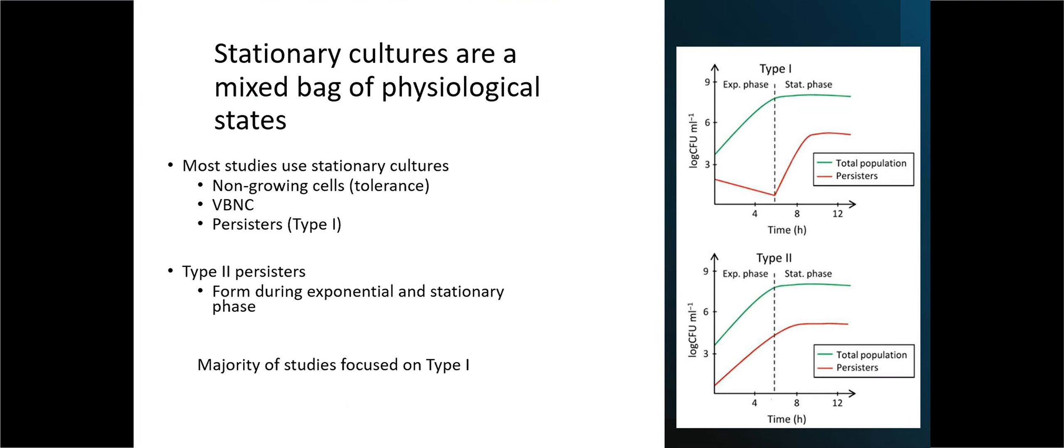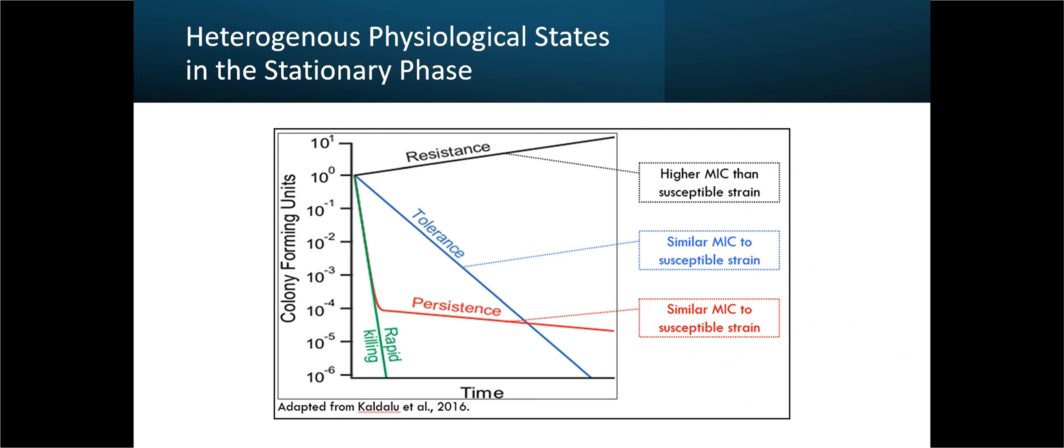The thing about persisters is that it's very... When Bigger developed the theory about persisters, there was no theory, no biomarkers. We don't know if a strain's going to be a persister. We don't know if a cell's going to be a persister. Food microbiologists like two things - like it cheap and quick. So the cheap thing and quick thing is, let's get an overnight culture and grow it up. We'll use those as persisters. But the problem is when you get to the stationary phase, you've got a mixed bag. You've got VBNC, low-growing cells. But when you go to type 2 persisters, they're actually the spontaneous ones that appear in the exponential phase of growth. I call those the true persisters.